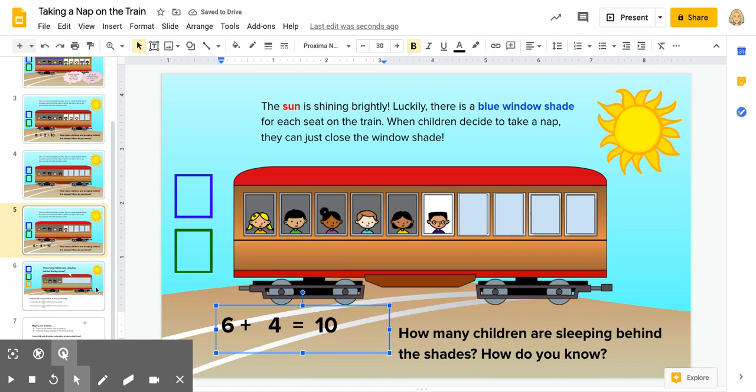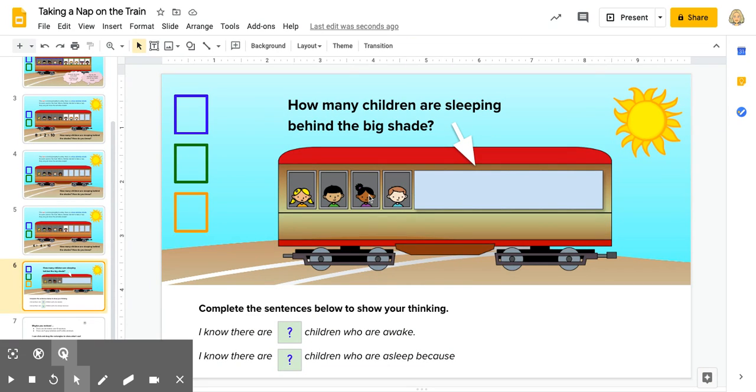Let's do one more example. This one's a little bit interesting because there's one giant shade covering up the sleeping children's windows. So we can't just count each individual window, can we? We have to know that there were 10 windows altogether. Some of them are covered up. So let's think about that for a moment.